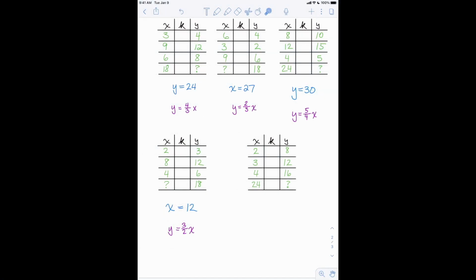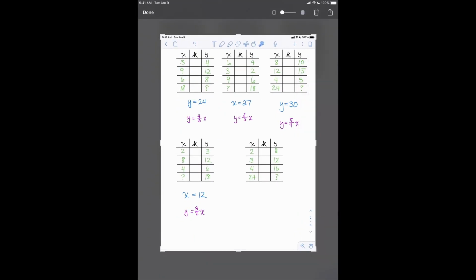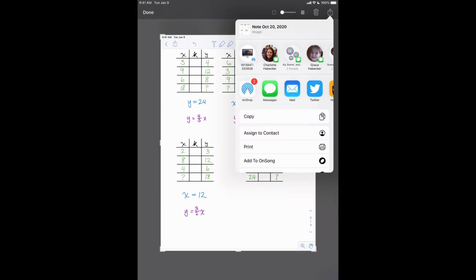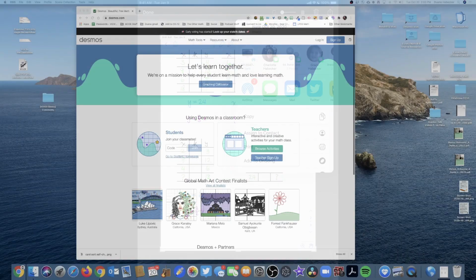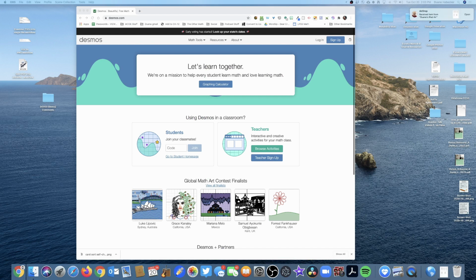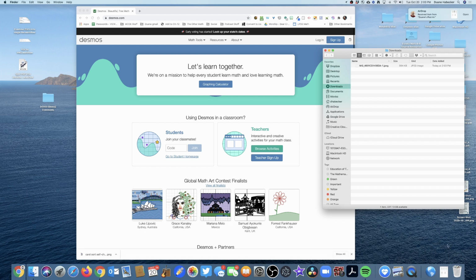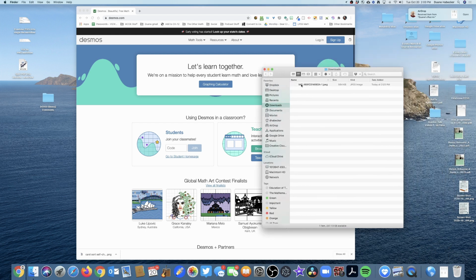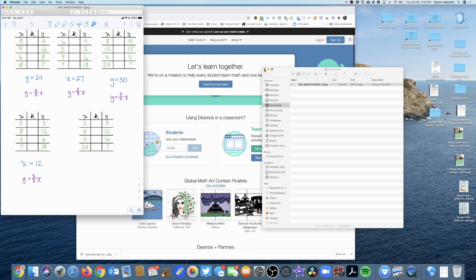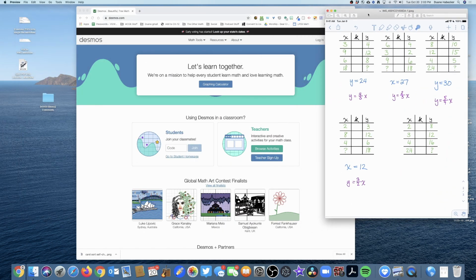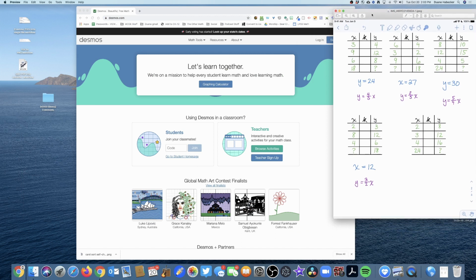All right, so what I'm going to do first is go back to my iPad, and I am going to do a screenshot of that iPad. There it is. And I am going to send it. I'm going to happen to send it through, what is it called? AirDrop. And I'm going to send it to my computer, my desktop. And it is now on my desktop. So I no longer need my iPad because it has done its magic. All right, so now what you'll see is it just showed up over here, and it's now in my downloads folder. So there is the image that I used to have on my iPad. It's actually still on my iPad, but I need it on my computer.